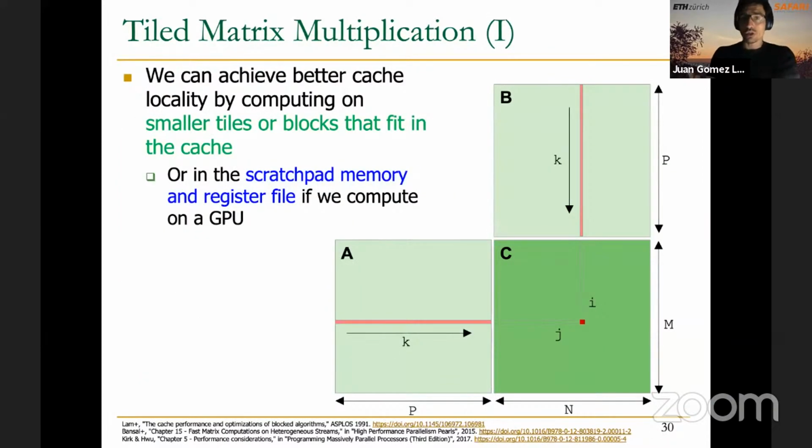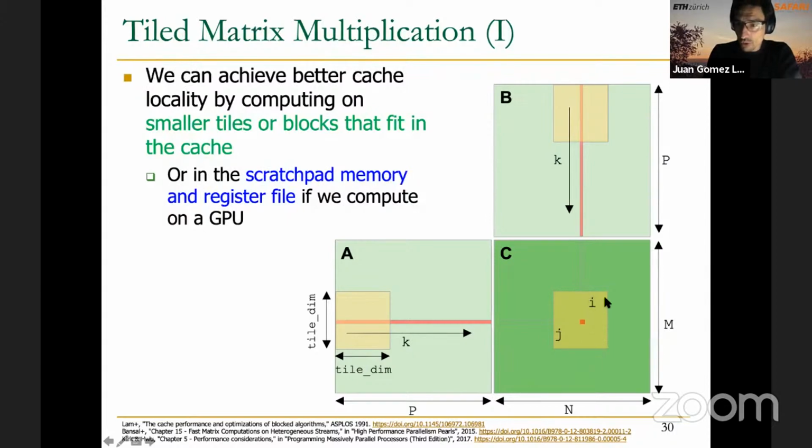And that's going to hurt our performance. So in order to achieve higher performance, we can do this tiling in the cache of the CPU, or also, as I said, we could do it in the scratchpad memory of a GPU or the register file. We are going to talk soon about that. And by doing so, we are going to have faster access because we will hit much more frequently in the cache. So essentially, we divide the output into tiles, and we start computing tile by tile.